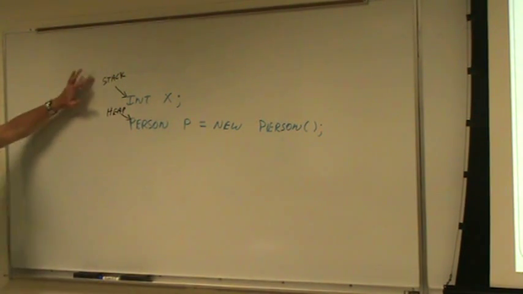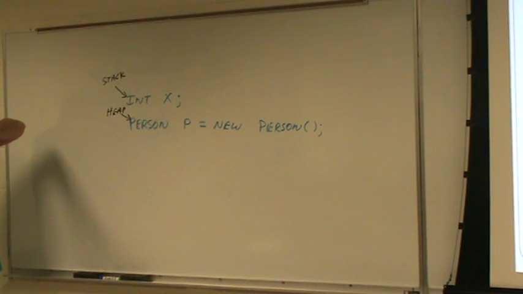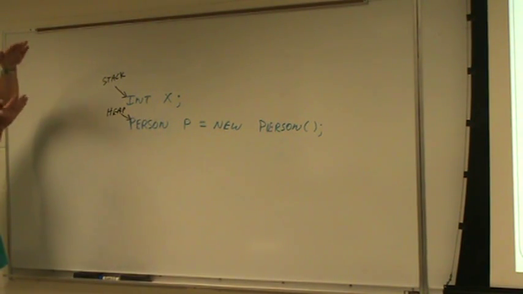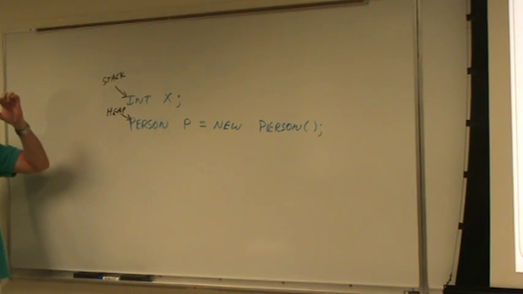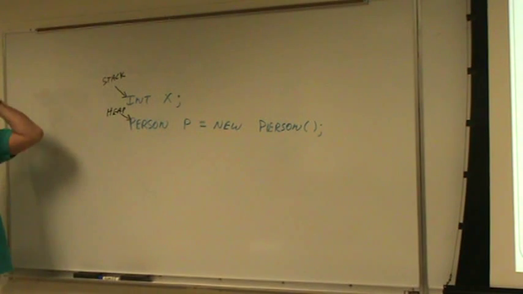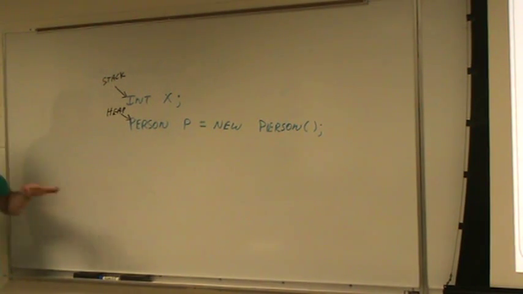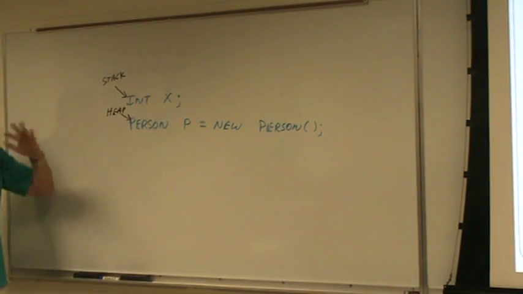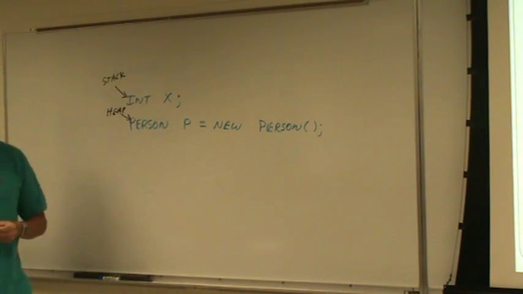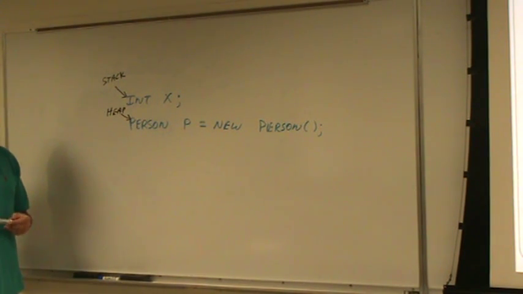Okay, but now that we've talked about stacks and heaps, a stack is something where things are organized, layered on top of each other, and you can only see the top. When you're done with something, the top part gets deleted away. A heap is like a big disorganized pile. It would seem to me that the stack would be ideal for determining the scope of a variable, for example.